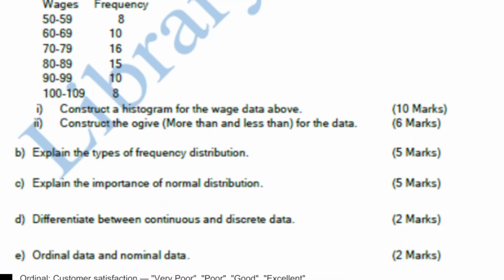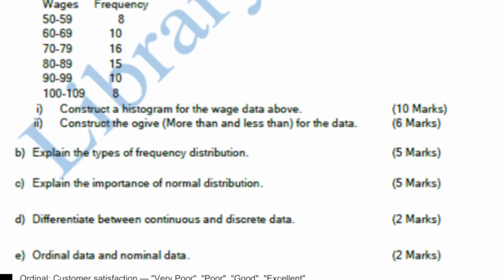Okay. To help Rahma, because maybe she's not around. Discrete, we said, is counting, something that can be counted, like people. Continuous, we say something that you can measure. Discrete are things that you can count. Continuous are things that you can measure.